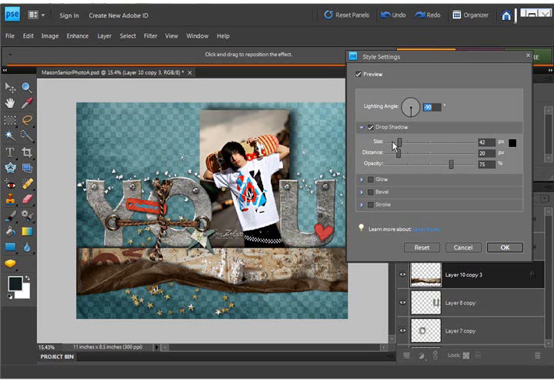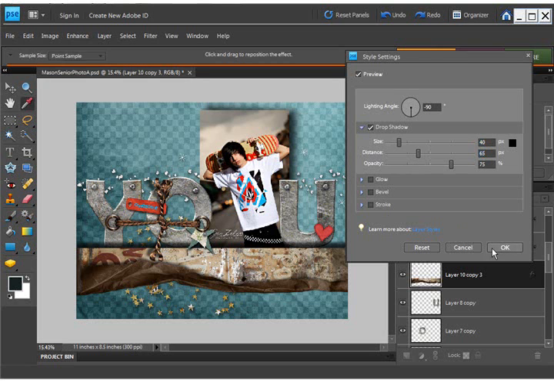and already it's beginning to look more like a shelf. But I'm going to need to increase the distance of this so that it's actually casting a shadow on the letters and the photo and things that are sitting on the shelf, almost as if the light is coming down, hitting that wall there and kind of bouncing back up. If you want to play with the distance a little bit, you can do that. I'm going to increase it just a little bit and click OK.